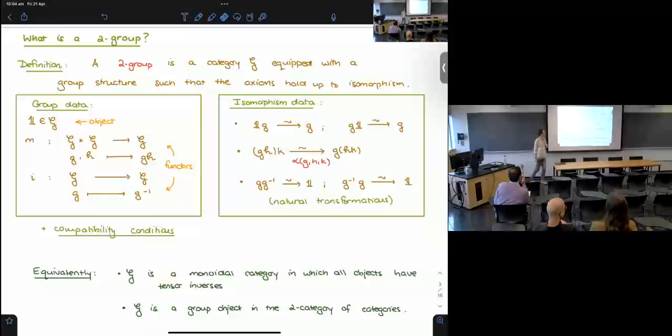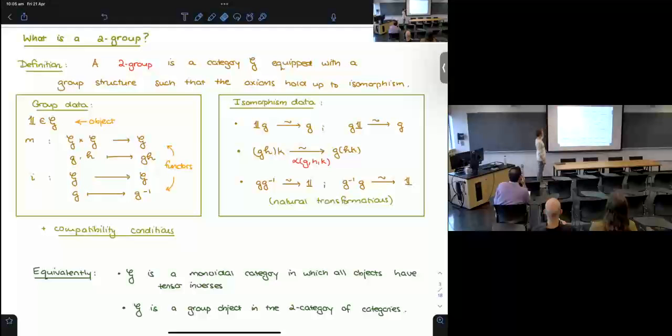Is there an explanation why they're called two groups? Sort of in the categorical sense that you start with sets as 0 categories, and then categories are 1 categories, and then 2 categories. So if groups are the ordinary thing, then when we go up the category level, we just increase. It's not to annoy finite group theorists. Yeah, that's true. My colleague did have someone leave early in the talk because they wanted to hear about Sylow theorems or something. I don't know. Yeah.